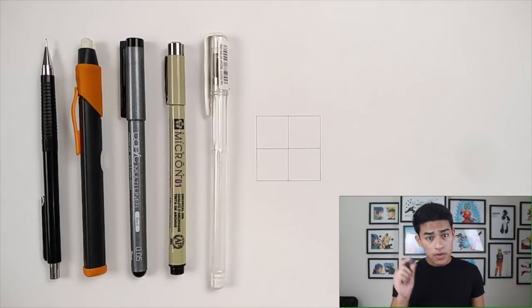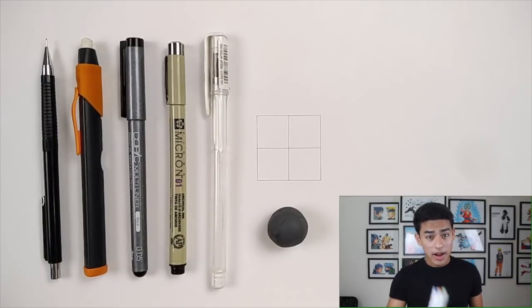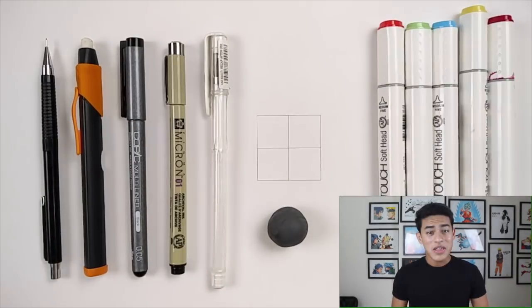A charcoal eraser for erasing pencil lines after inking. And finally, some Touchsoft color markers for coloring our sketch. So these are the materials I'll be using for drawing today's sketch.